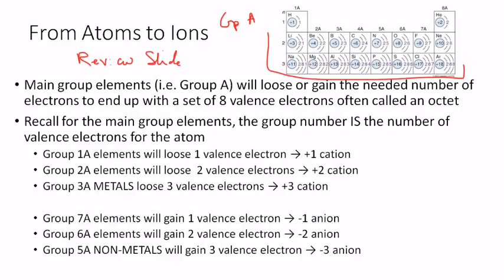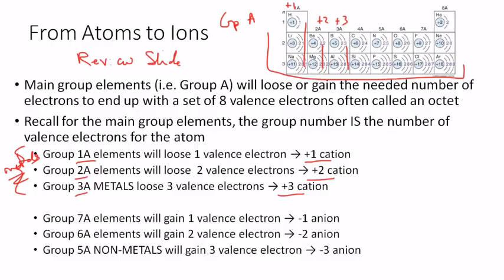Hopefully we're coming full circle a little bit. So we said that these metals, specifically the metals in 1A, 2A, and 3A, will lose one valence electron and form a +1 charge. 2A loses two valence electrons and forms a +2 charge. 3A loses three valence electrons and forms a +3 charge. So I could have put a +1 for this group, a +2 for this group, and a +3 for these metals anyway. So that's one of the things we talked about before.